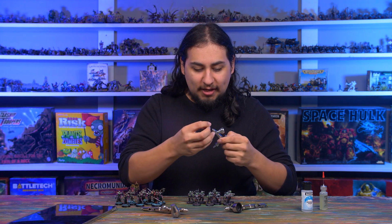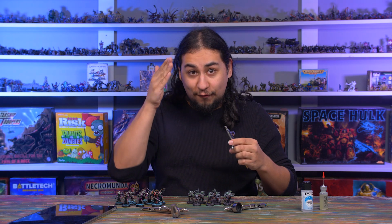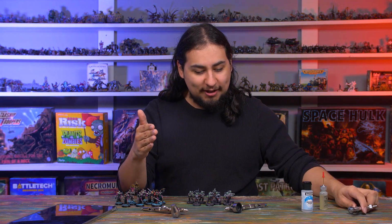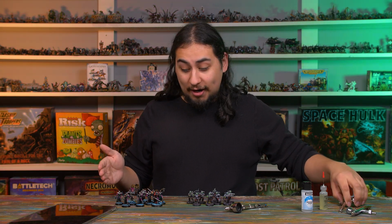I think usually for me, I can do a good paint job in 3 hours. That's fast. If I'm really putting the pedal to the metal, I can finish a paint job in about 3 hours. But all of these models took less than 3 hours each.